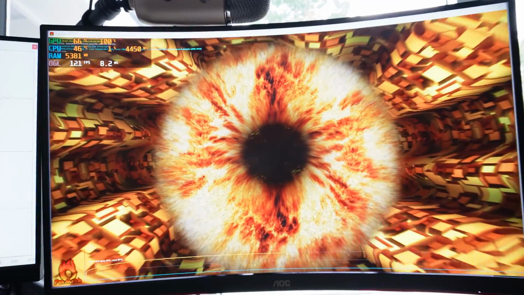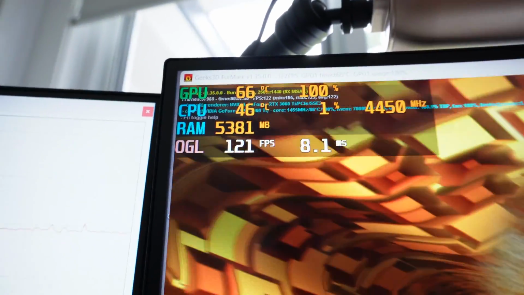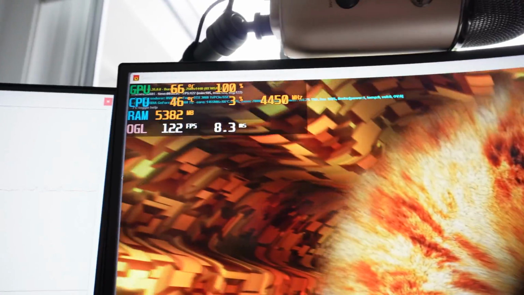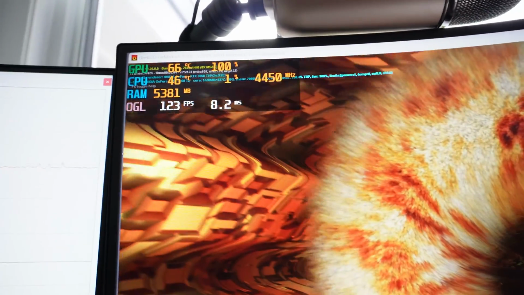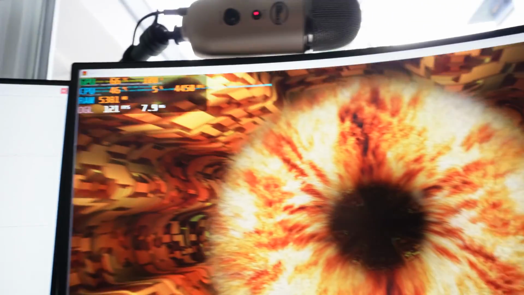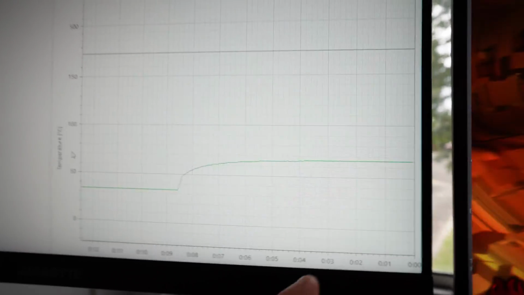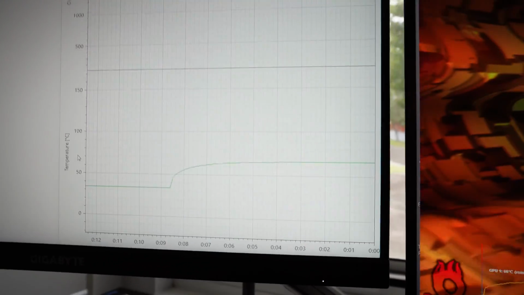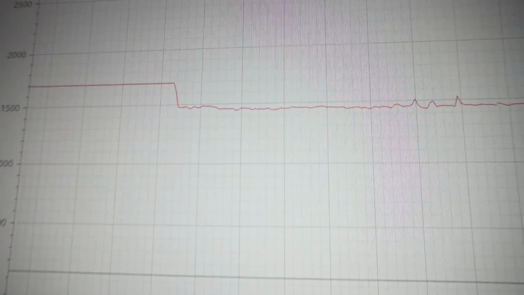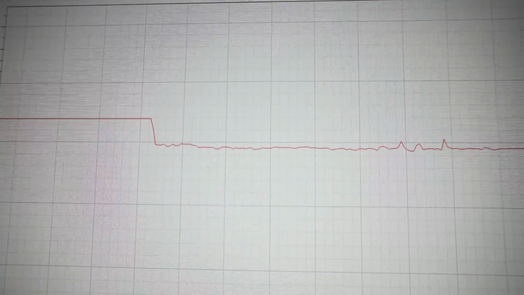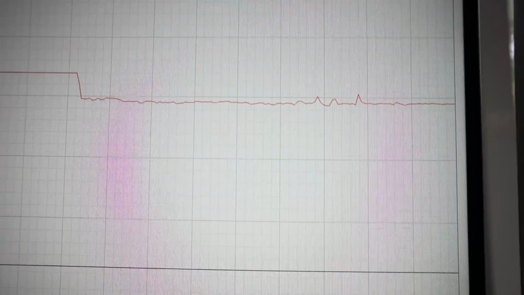So after running Furmark for 10 minutes, you can see that our GPU temp is actually lower. It's at 66 degrees. Previously, we were seeing 69 degrees, so that's actually a decent improvement of about 5%. That's pretty good in my opinion. However, is it worth voiding your warranty? Probably not. If we look at the temperature graph, you can see that it's definitely a little bit slower at reaching its final peak and reaching its final temperature. It definitely does take a longer time to do so. In addition to that, the clock speeds also seem to be slightly less wavy than before. They're still not perfectly flat, but you can't really expect that, especially not when you're running at full throttle.